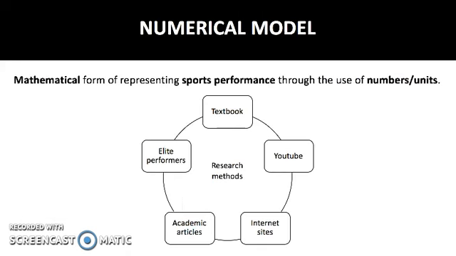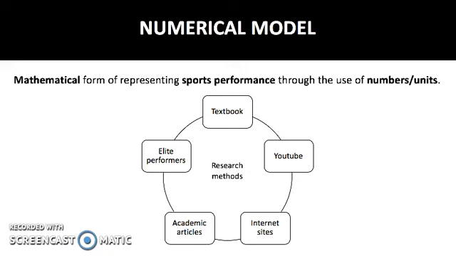So what actually is a numerical model? A numerical model is a mathematical form of representing sports performance through the use of numbers and units, of course. It's used to analyse performances to ensure safety or advancement in performance, and is often carried out on software on computers. This is of course to make the analysis easier, as the software enhances the speed and detail of the process.